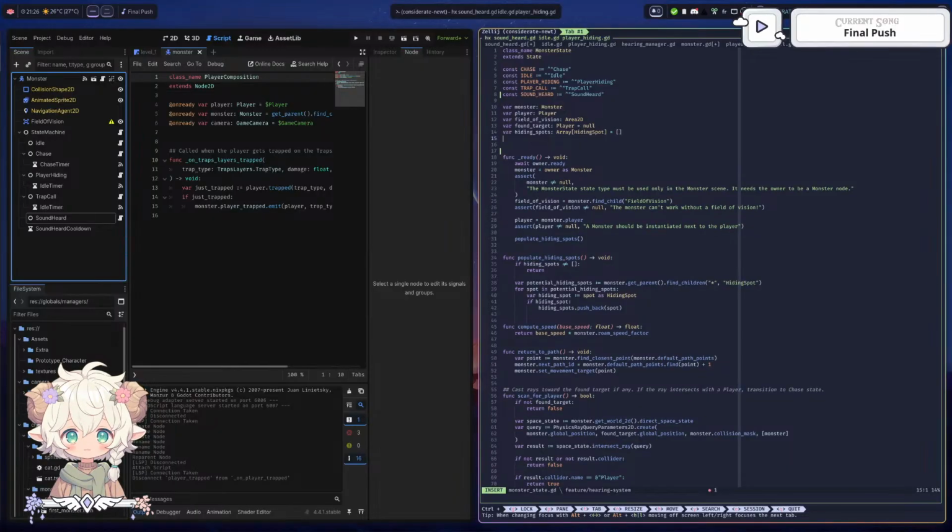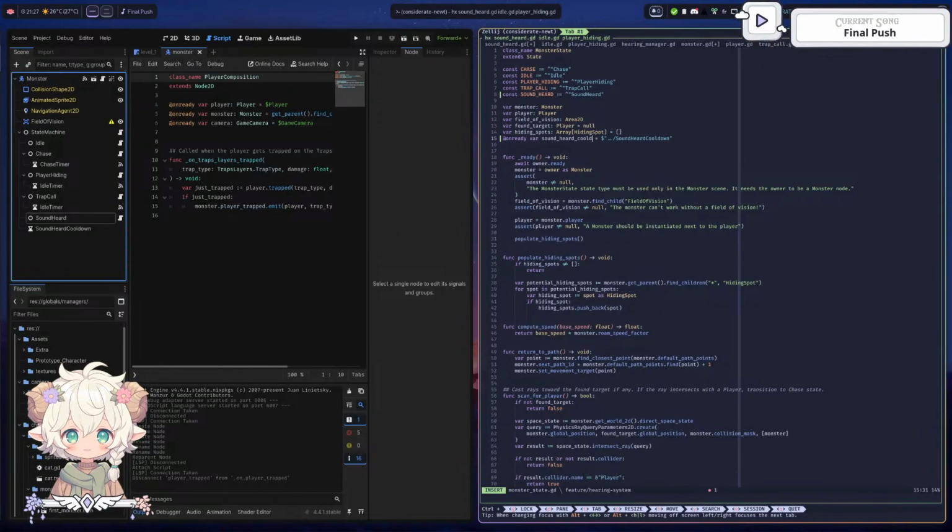Okay. So var soon heard timer, which will be defined on ready. Yeah. On ready, and this time it's gonna be something like soon heard cooldown. So cooldown timer.